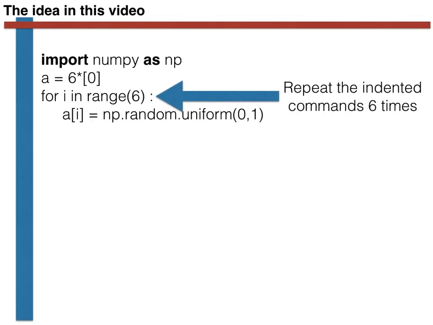The next command, shown here, tells Python that the indented code beneath it is to be repeated six times. The code below thus generates our six random variables. Notice, furthermore, the structure of the for loop command. What is written is for i in range six. Range six is Python's way of talking about the list zero, one, two, three, four, five, i.e. all the non-negative integers that are less than six.